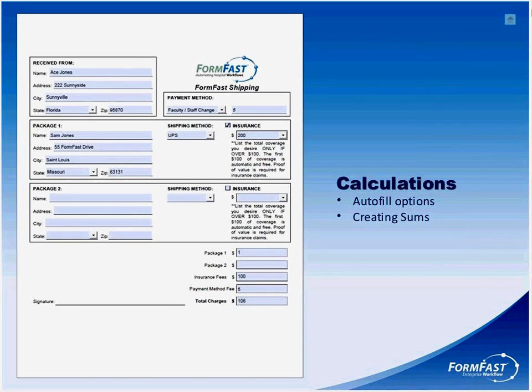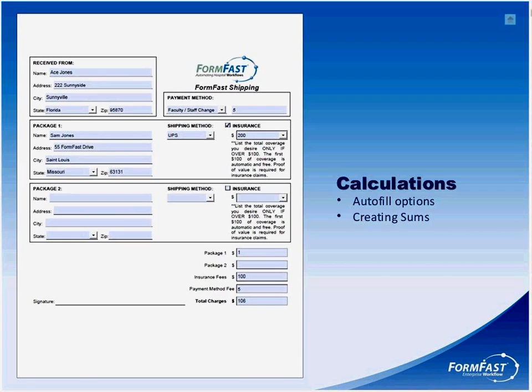Now FastFlow: we want it as easy and painless as possible. I have an example here that has several calculations, and it easily makes a form that you can fill out and feel confident that it's correct. So what is the payment method? I have staff change here, and this is part of the pull-down menu. There are options here, and each option is assigned a number. That number is a cost based on payment method, so this will be added into the payment based on how they plan to pay.